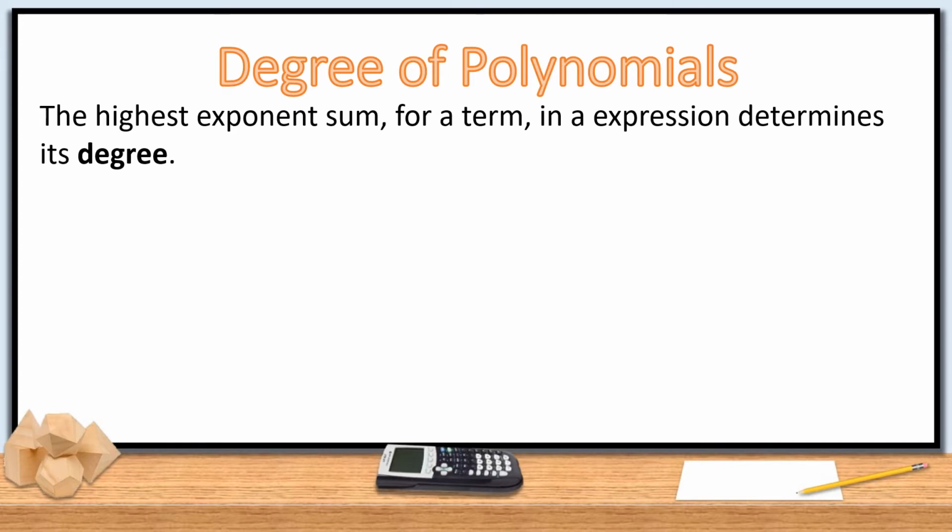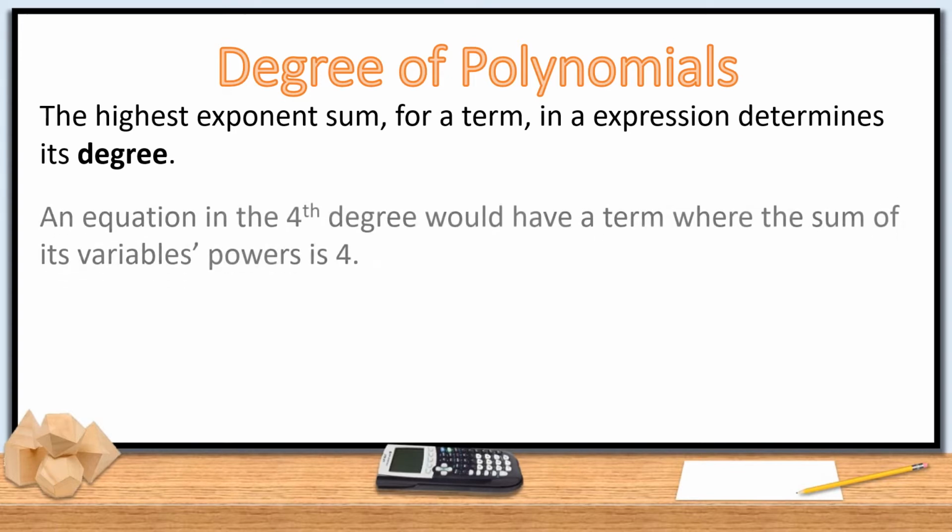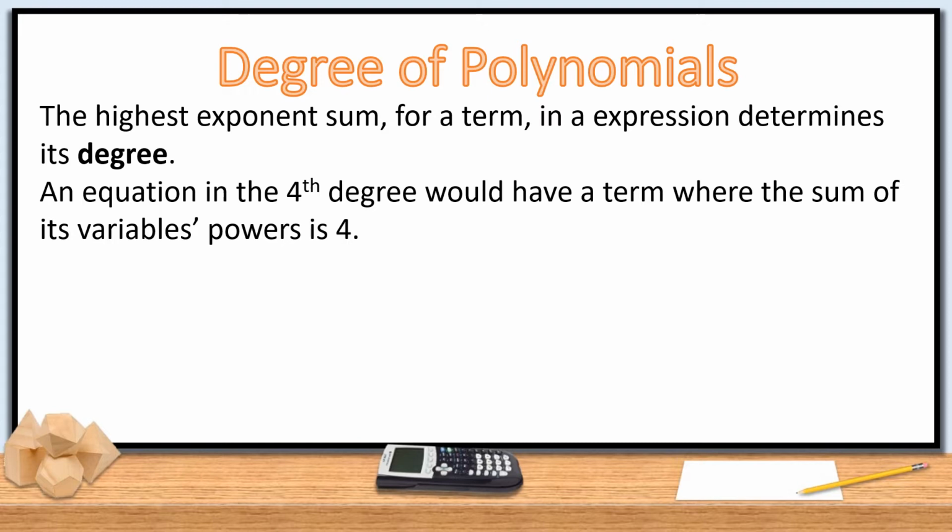So when you are looking at any expression, so remember, an expression is just a set of terms that contain numbers and algebraic letters, and we look at the exponents, and based on the exponents, we determine what the degree of a polynomial is. So the degree is calculated based on the sum of the exponents on every term. So I'll show you what that means in a second, but think of sum as adding exponents, so raising something to a power, and then of each term. So terms are the parts of an expression that are separated by addition or subtraction.